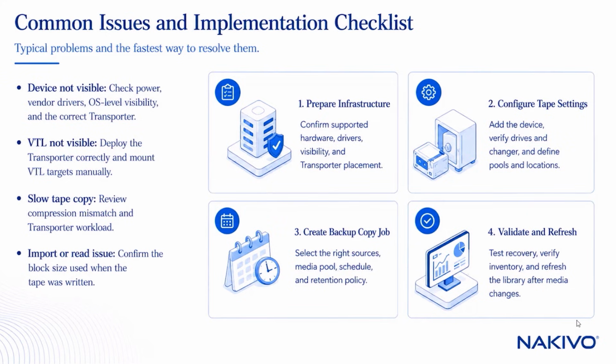The key takeaway is that tape in NAKIVO is managed as a native part of the product, but it depends heavily on correct underlying hardware visibility and disciplined media management. Once the tape device, cartridges, locations, and media pools are configured correctly, the operational workflow is straightforward. Backup to a repository first, copy the backup to tape, track the cartridges in the Tapes view, verify the backups in the Backups tab, and periodically test recovery.